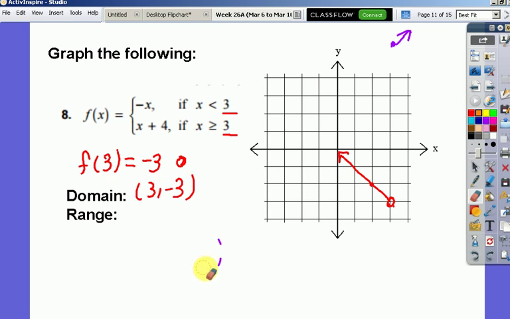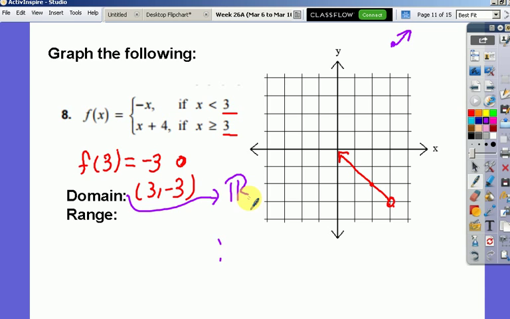Domain and range. Bless you. Okay. Domain is going to be all real numbers still, right? And we're accounting for all of our numbers. The 3, and then we also include 3, so 3 is still in it. So it's still all real numbers. So my domain here is all reals. Okay, they're going the same way, so that means you're just going to need one of them.